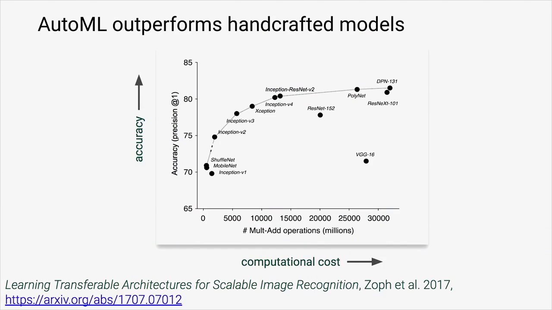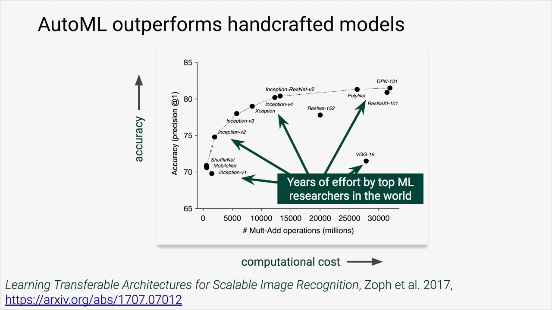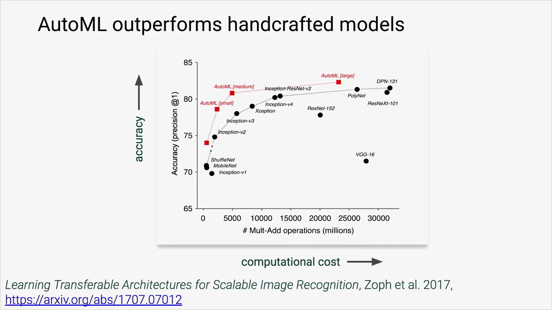Okay, so on this graph, I'm showing you accuracy of various kinds of ImageNet models on the y-axis and the amount of compute that those models require for an individual image to make one of these predictions. And every black dot here is an important paper of the last 5 or 6 years that has advanced the state of the art in ImageNet in some way. And each one of them is the result of years of effort by the top machine learning researchers and computer vision researchers in the world, 5-author paper working together for 6 months or something. And if you apply AutoML to this problem, you end up there.